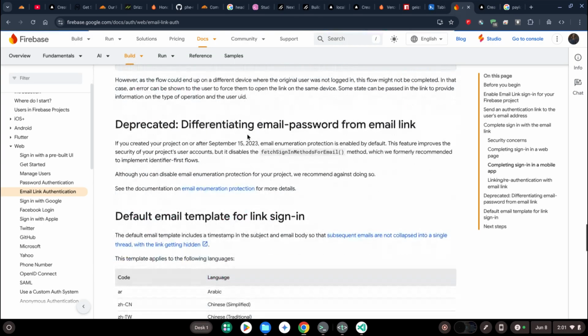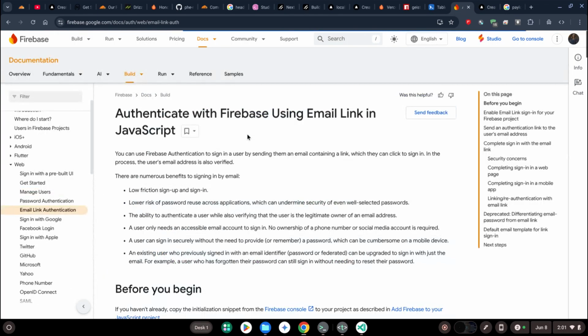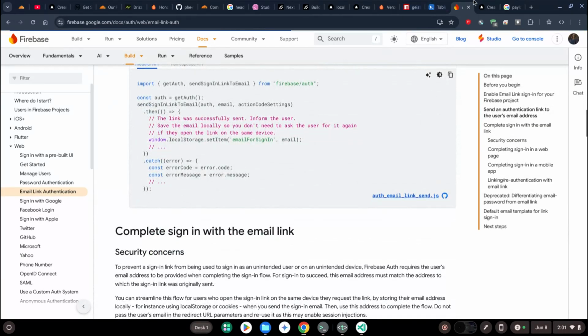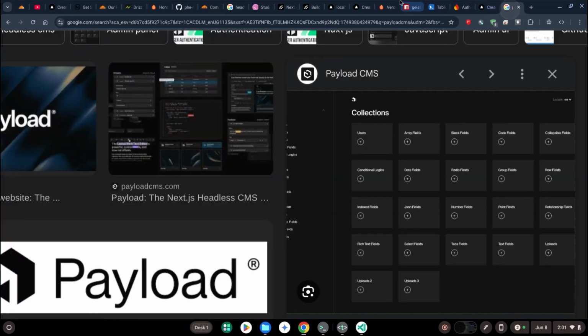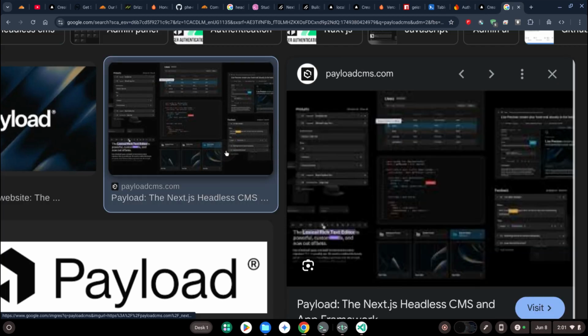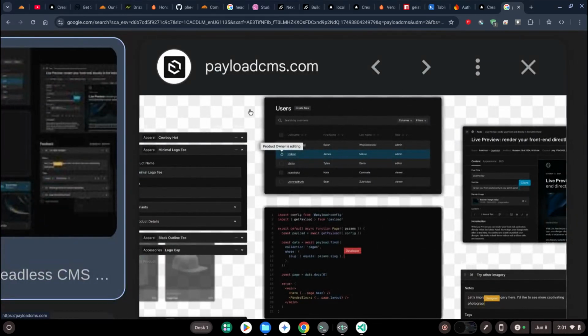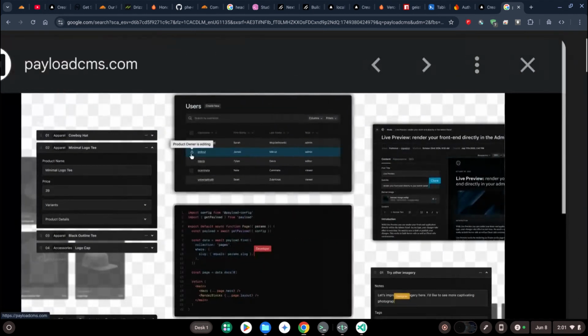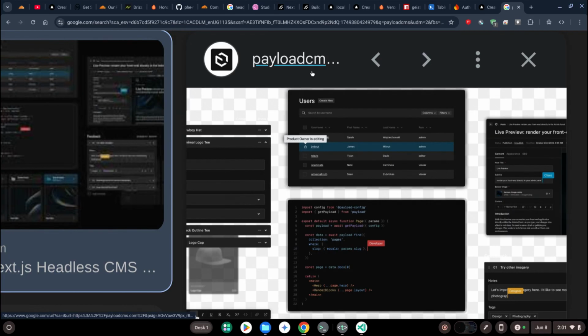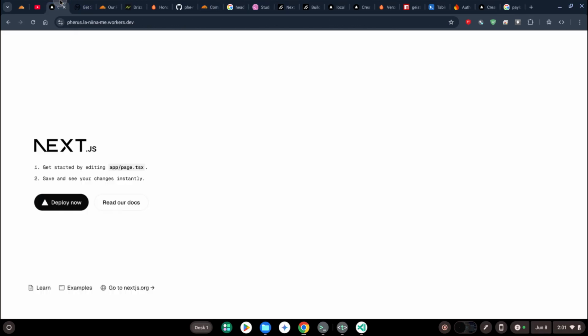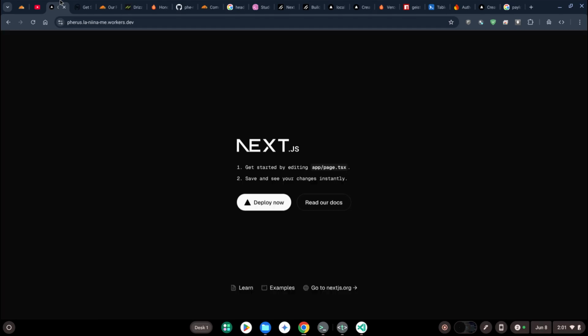And we shall also copy certain ideas and concepts from Firebase. And yeah, I think that's about it. Copy concepts from different parts. Yeah, this looks nice. And I think we can copy some ideas from all these in order to create our own CMS. Let's see if the build is complete.